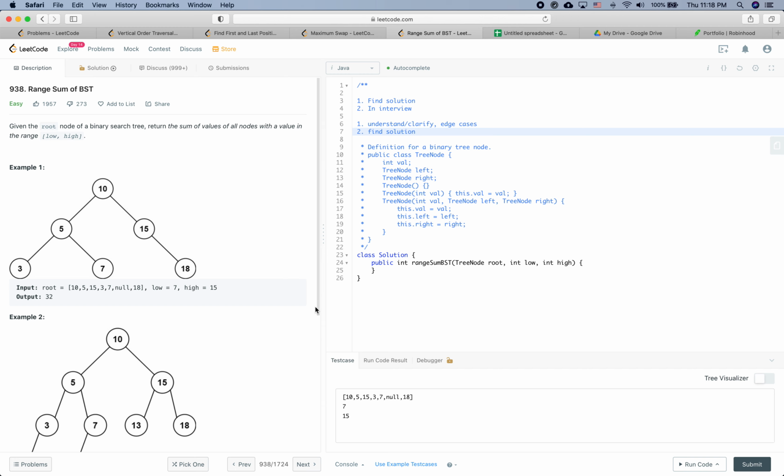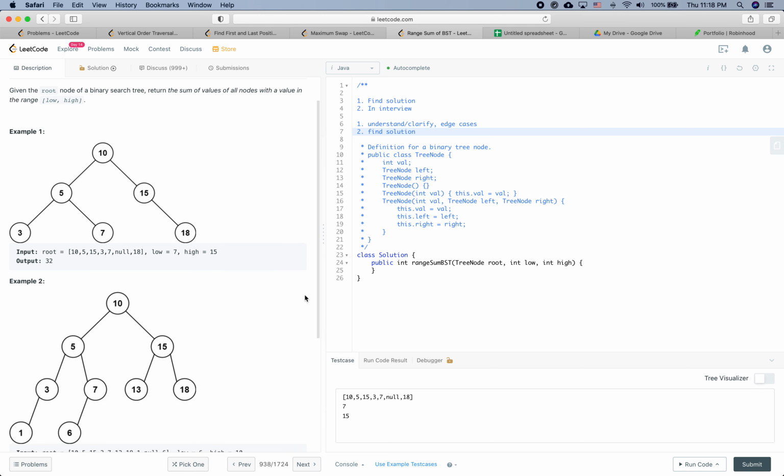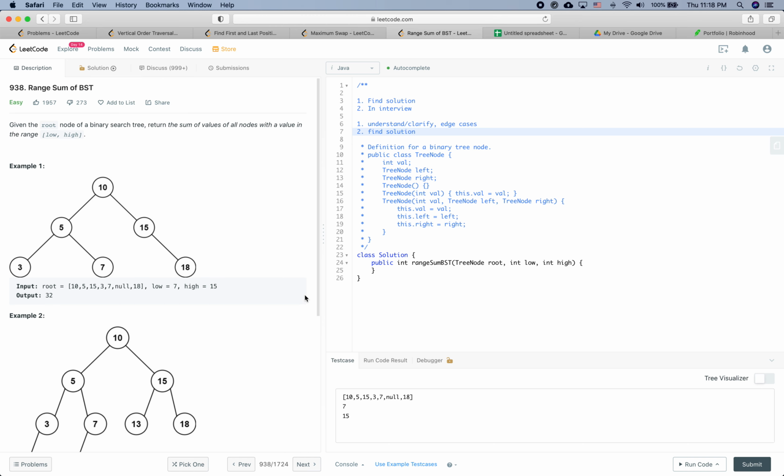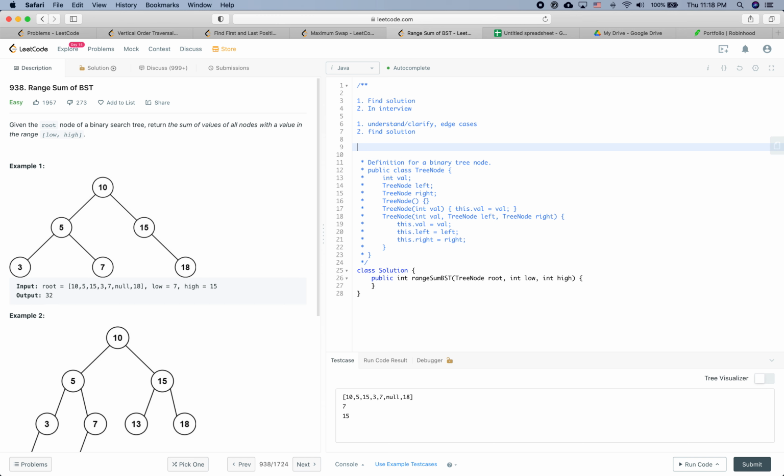All the nodes on the left subtree are smaller than the value of the root node, and all the values on the right subtree are larger than the value in the root node. So I think we could just use DFS. We could use DFS to solve this problem using recursion.